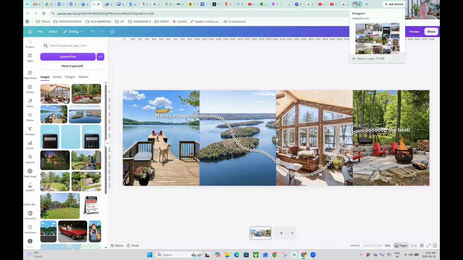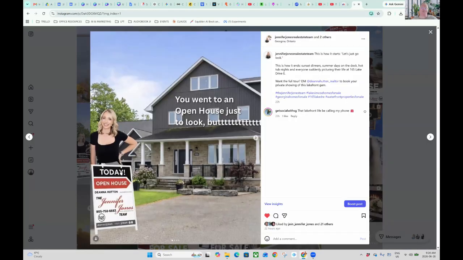On the one I did for Deanna yesterday, for instance, I went on our portal where I have all our designs for our sandwich boards, and I pulled up just the frontal of her sandwich board and gave it to AI. I asked ChatGPT to give it to me with a transparent background as if it's sitting in front of a house, because I wanted it set up. And then I was able to put that in here as well, right? So it has a more personal touch. Not only is it our actual branded sign, but this is actually Deanna's open house sign. This is what it really looks like.